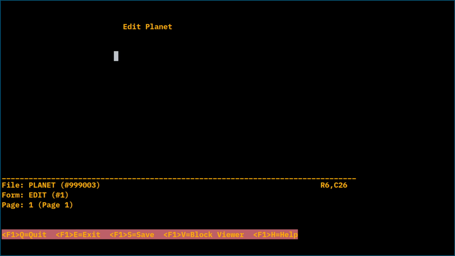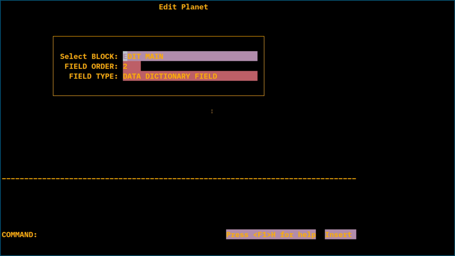Okay, well, I don't like where that field landed, so I can go on the first letter of a field and hit spacebar to select it. Now that it's selected, I can move it around wherever I want on my form, or technically in my block. So let's put it up at the top in the middle, hit spacebar again to unselect it, and now I'm ready to add another field. So F2F to add the field. And this time I will add a data dictionary field.